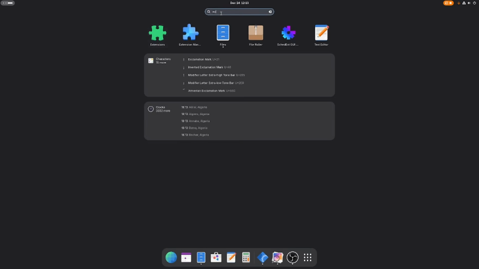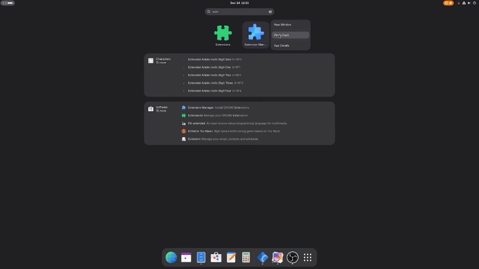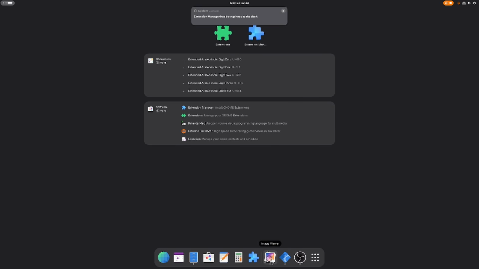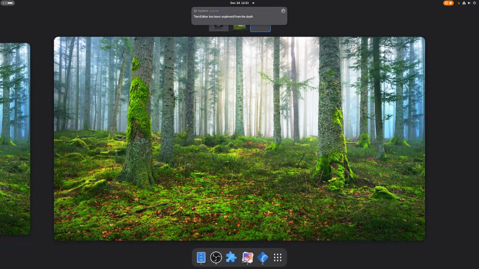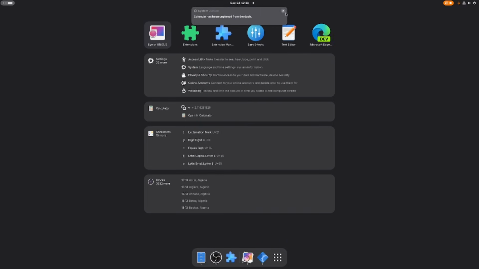Now, let's go to Extension Manager, and we're going to pin this to the dash. Now, before I go really crazy, I'm actually going to set up the apps I want in my dash. So we don't want this, we don't want that, we don't want that, we definitely want that, we don't want that, and we don't want that. We want... Okay, I'm gonna get a lot of pop-ups now.